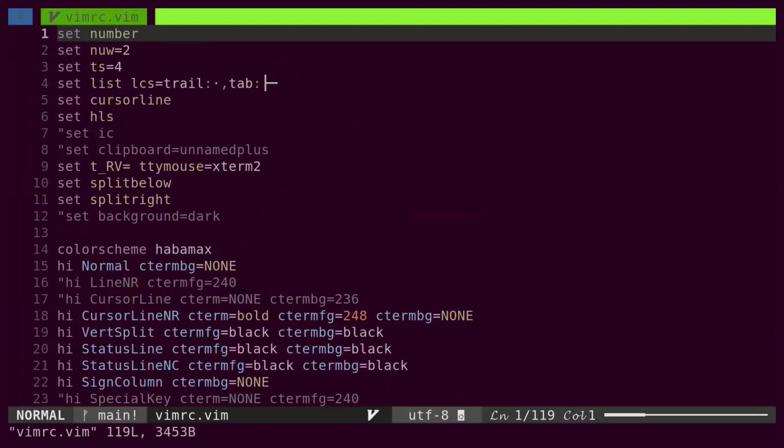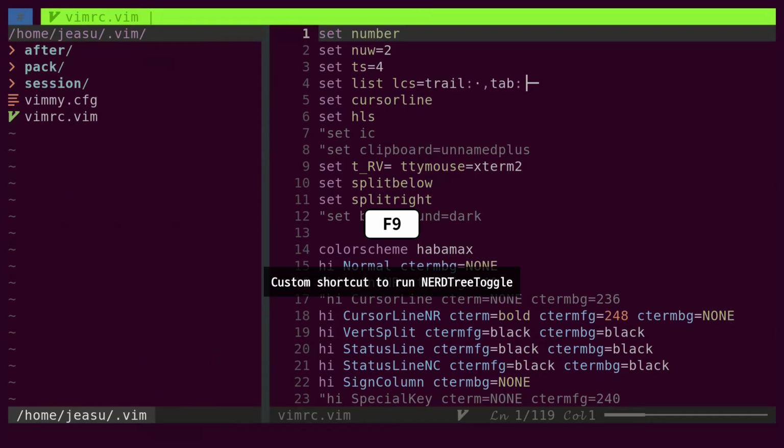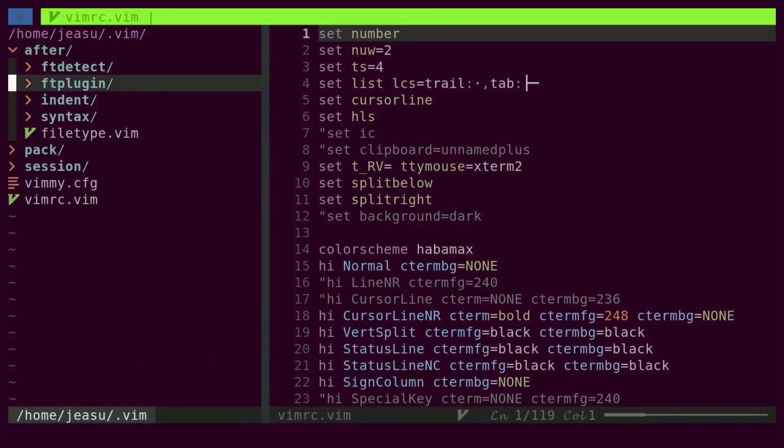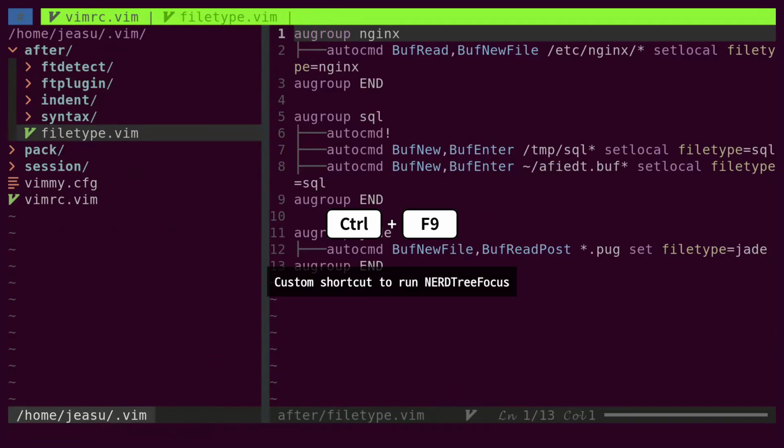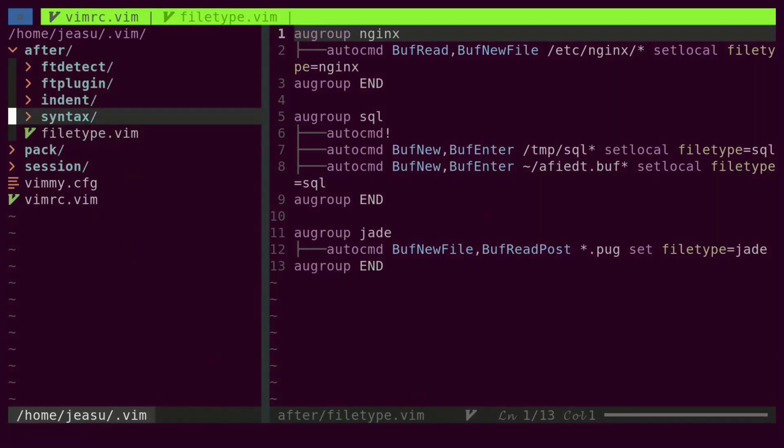Vim-buffet is a package that visualizes file buffers in tabs. Even if there's only one file buffer, a tab line appears at the top. To load multiple files, I'll launch vim with F9. Let's open another file. The newly opened file buffer will also appear as a tab next to the previously opened file buffer tab. Let's move focus to the vim window with Ctrl F9.